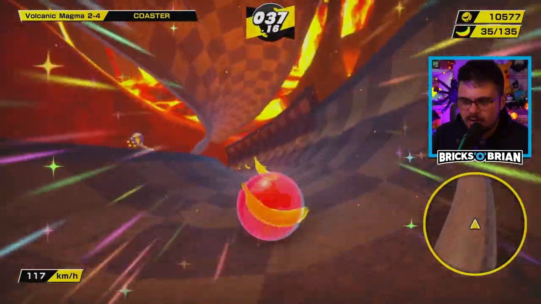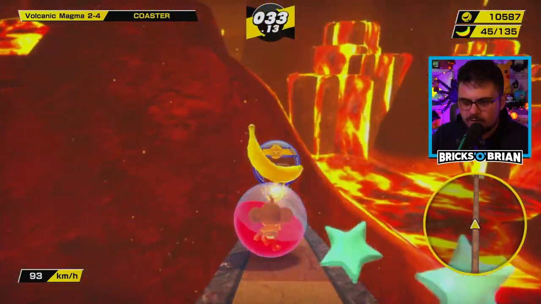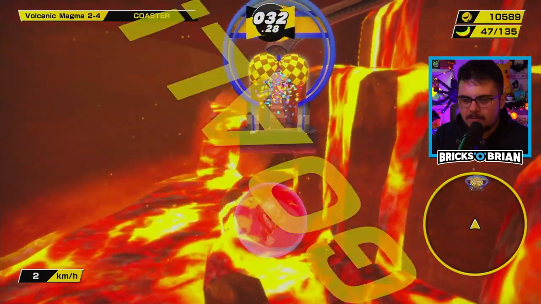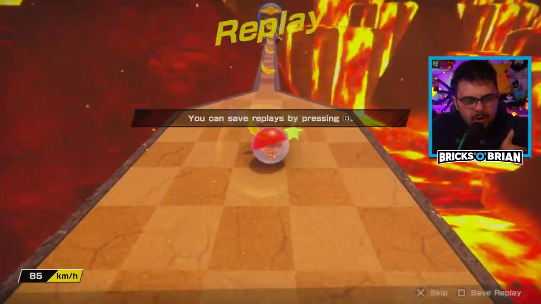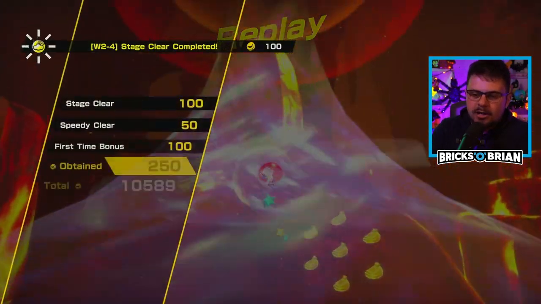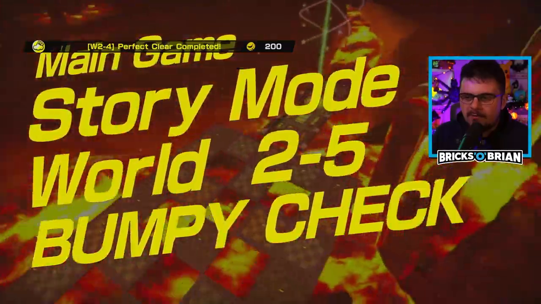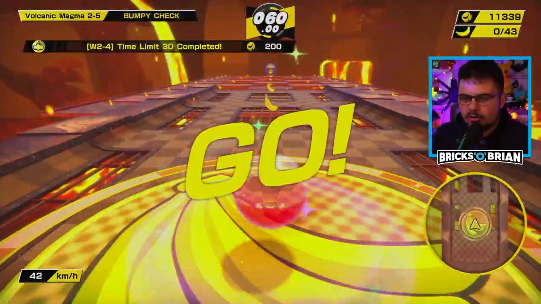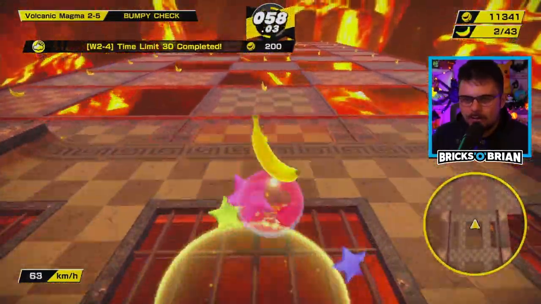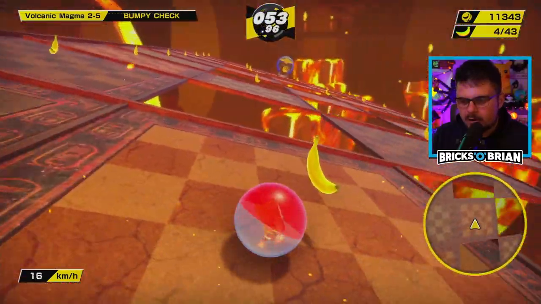You don't want to miss any of this banana action, everybody. You want to get as good with the banana action as you can. And I missed... all of those. You saw the bananas on the outside there? Ooh, I could have got a nice bunch of bananas there. Oh, well. After this, I'm going to take a look at what characters I can unlock. Time limit 30 completed. I don't know what that means, but sure.